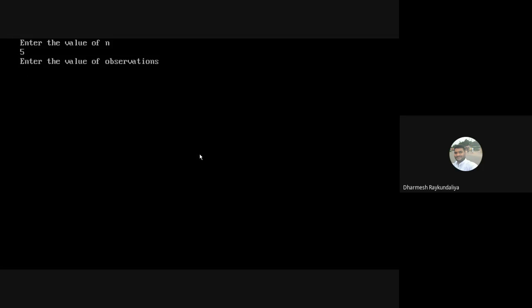So I will enter the observations 3, 4, 5, 3 and 5. That means I can have 3 plus 4 is 7, 7 plus 5, 12, 12 plus 3, 15, 15 plus 5, that is 20. So here the sum should be 20, but it shows 25. Mean is 5, and standard deviation is 0. Is it correct? Why is it so? Does anyone have any answer?